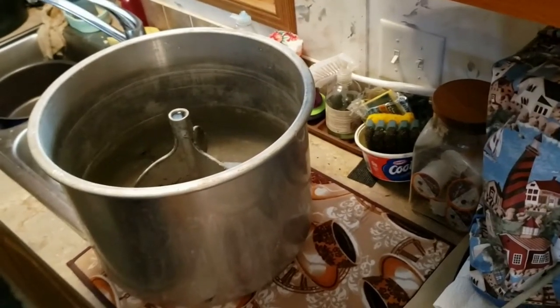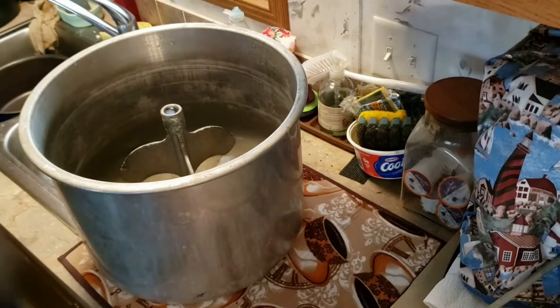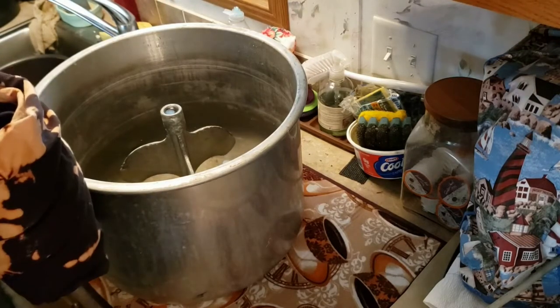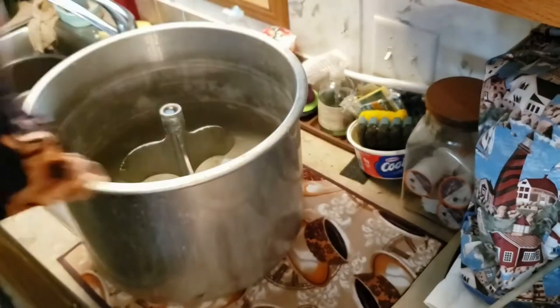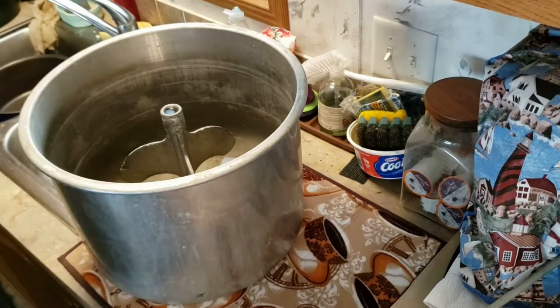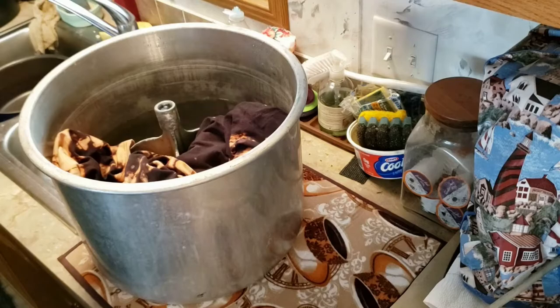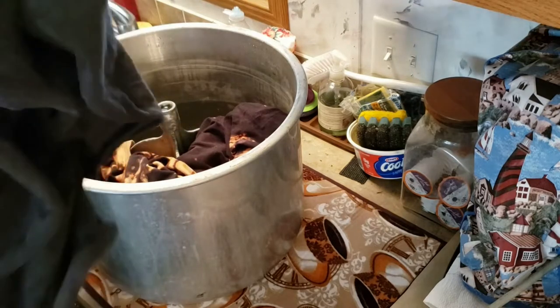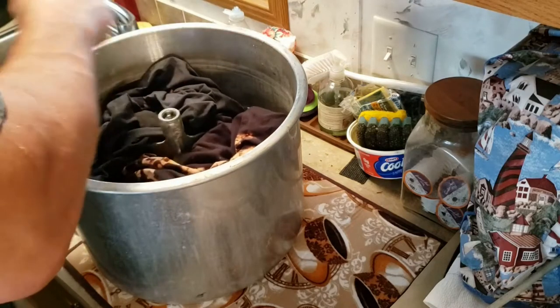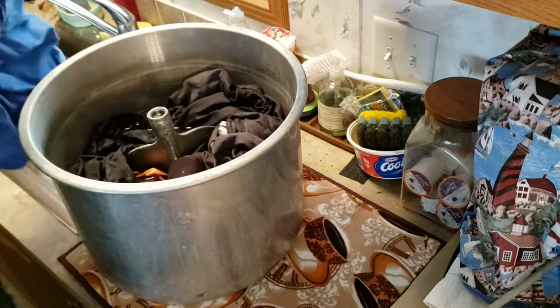What do you think of that? All right, so there's that. Let's see how much we can put in here. Now, another wash machine says it holds 13 pounds, but I'm almost certain that includes the water. This one says it will hold a pound and a half, and I am certain that that does not include the water. So, let's see. One of my big-ass t-shirts. Two of my big-ass t-shirts. Three. Four.